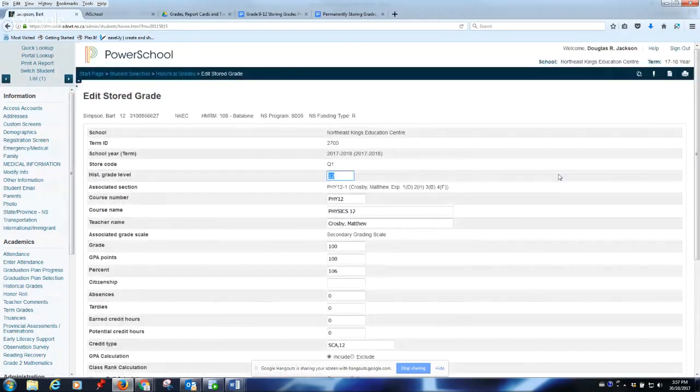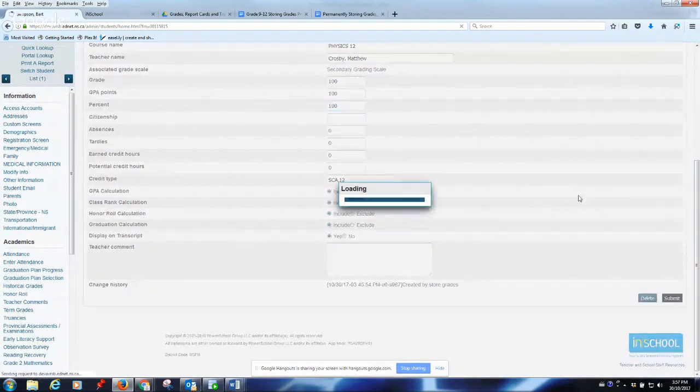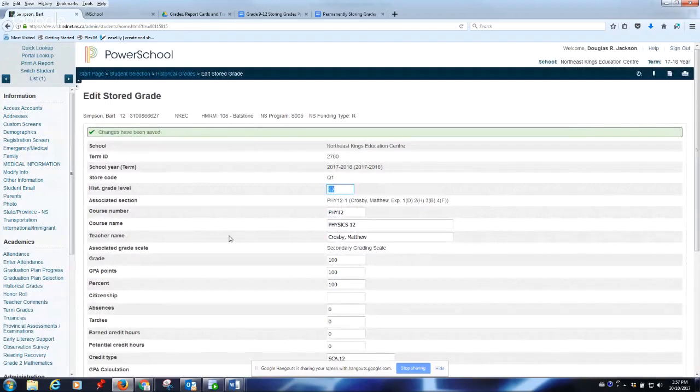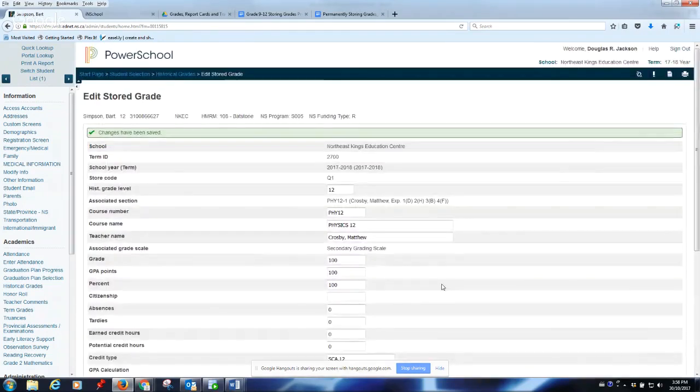Anytime you make a change, so let me actually make a change to this mark and hit submit. At the bottom, you'll now see the log has appeared, and it tells me the user that has done it. And if a mark is deleted, there's another database table that I'm able to look at to see if a mark was deleted or not. So any changes automatically get tracked here in a log.